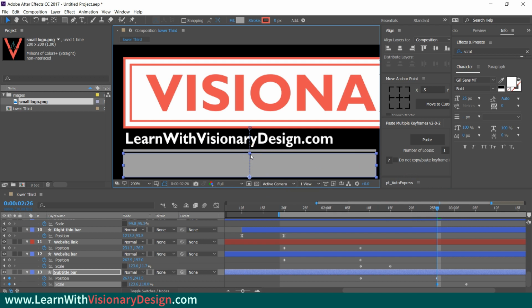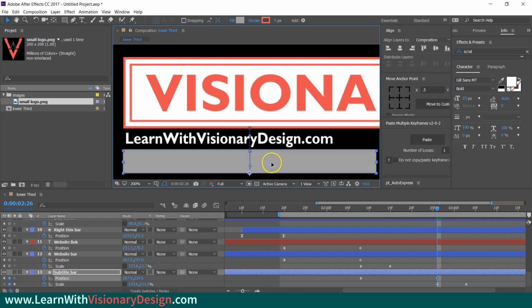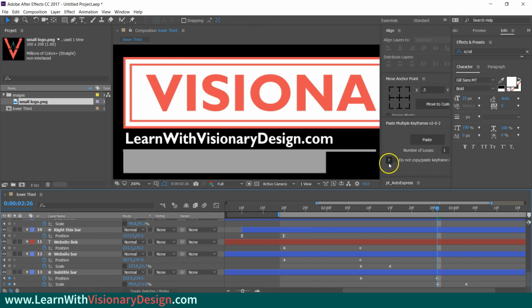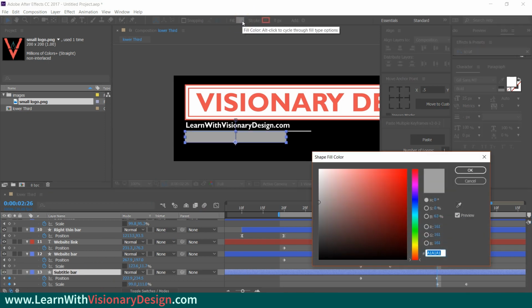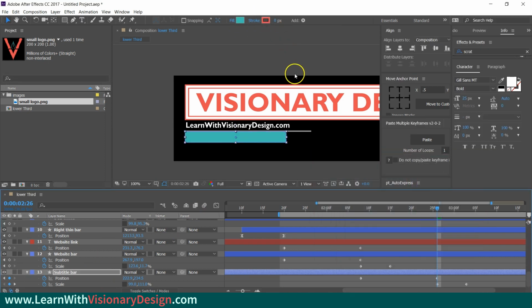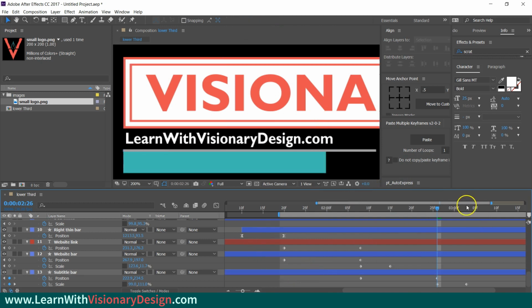We're gonna make it smaller. Oops, now the movement will change. Let's make it smaller, select the position and make sure the time pointer is on one of the position keyframes so that when you move the layer, all the position keyframes will move accordingly with no problems. Now the size is better. We'll change the color to blue, the same blue color of one of the right bars.